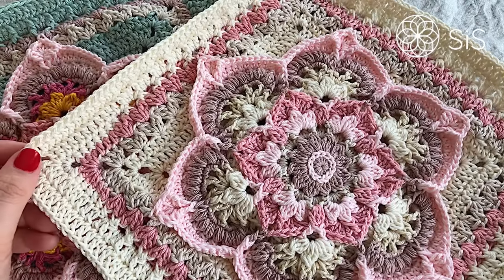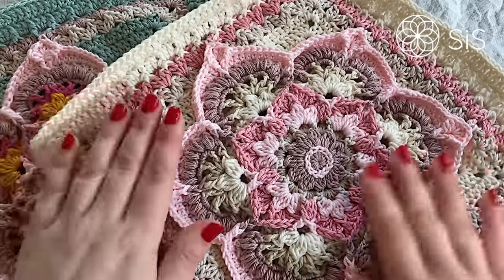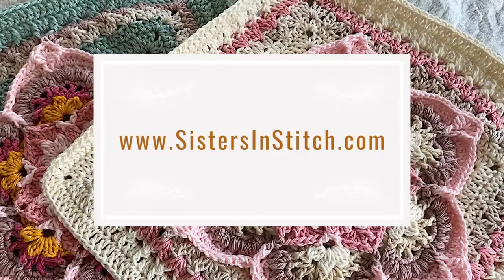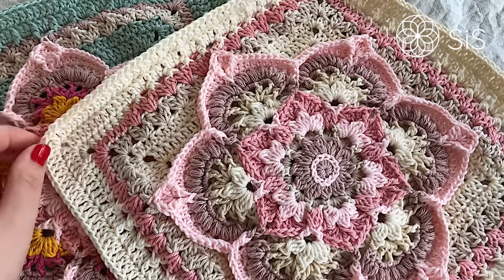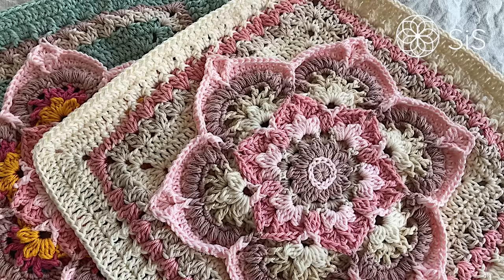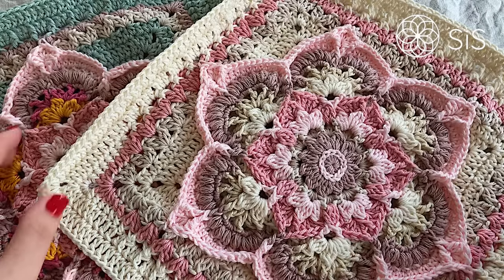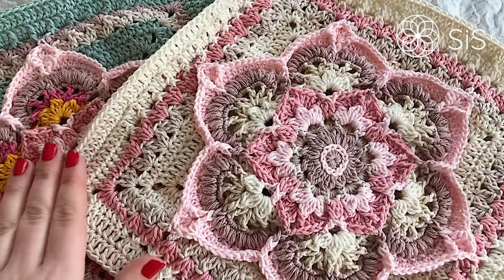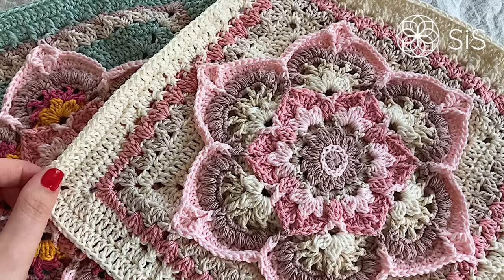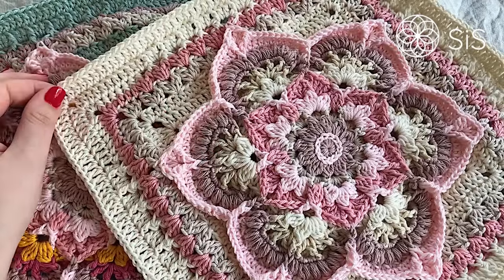Hi and welcome to this month's tutorial — the Blooming Lotus Square, a brand new square in the 'What Were You Thinking' game family. We have done four prior, and there's also one outsourced that someone else has done that is absolutely amazing. You can see all about it on our homepage, sistersinstitch.com. This time for this square I actually teamed up with the mandala queen, Inas from Inas Crafts. She has designed so many beautiful mandalas and yeah, it was just such a treat to play around with her and see where it would take us — which was this. This is a larger size square than our others in the series.